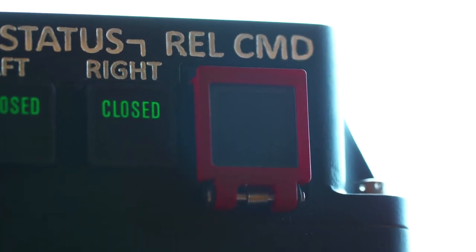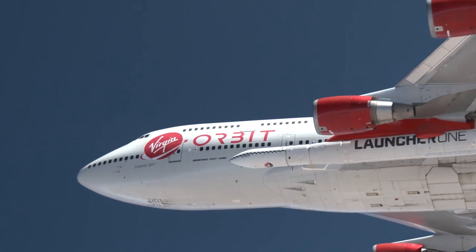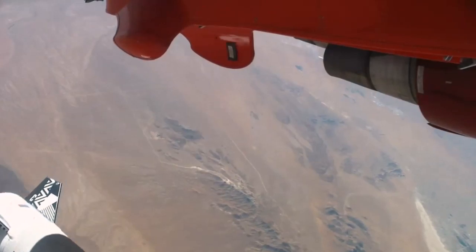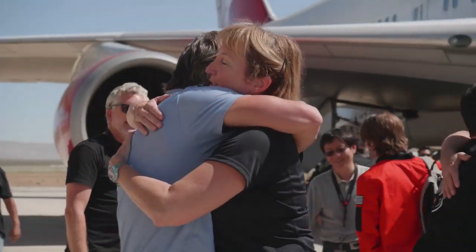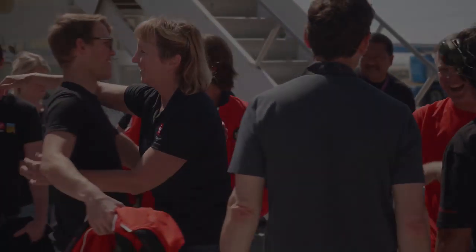Most viewers might ask themselves why this is so spectacular. Doesn't look that impressive, does it? That's simply because a 747 is a really bad reference when it comes to size — that plane is enormous. This makes the rocket, called Launcher 1, look like it's not a big deal. Launcher 1 is big enough so you could almost stand in its body if it was laying horizontally. It has a diameter of 1.6 meters for the first stage — that's not a small rocket at all. Its payload capacity to a 230-kilometer sun-synchronous orbit is 500 kilos. Its first stage Kerosene-LOX engine has a thrust output of 33.5 tons. Scheduled for its first orbital flight this year, Launcher 1 is not far into the future. I am very curious if such a concept can get market share. Good luck, Virgin Orbit!